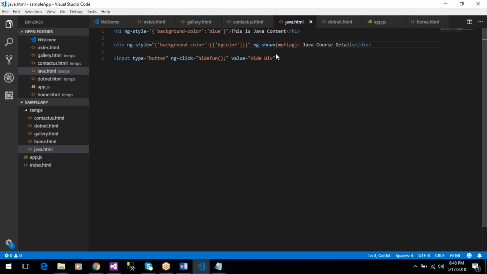So if my flag is false, the div tag will not display. If my flag is true, the div tag will be displayed on the web page.